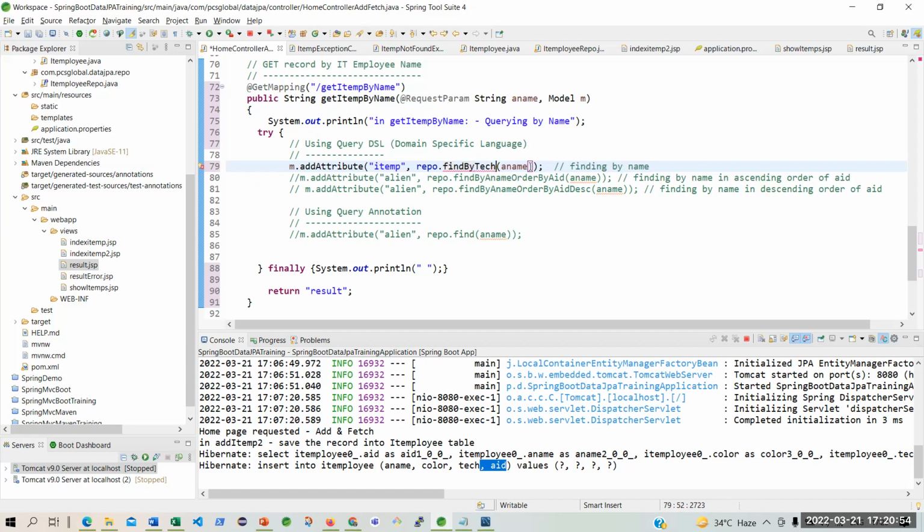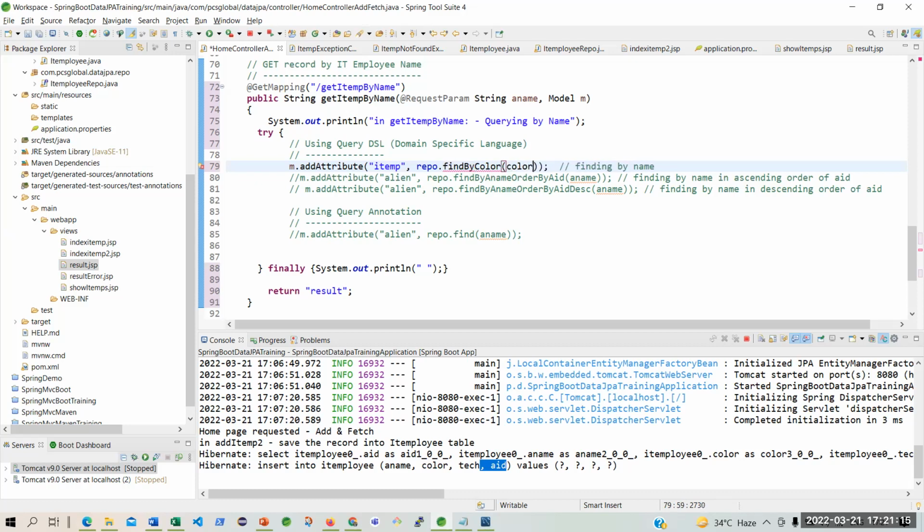And here you give what? Tech. But here I'm trying to query with a name, the second field. So I will say a name. If you had to do with color, then you have to say by COLOR.